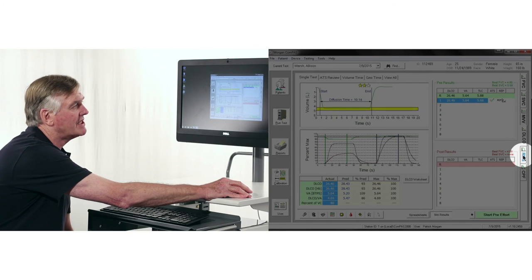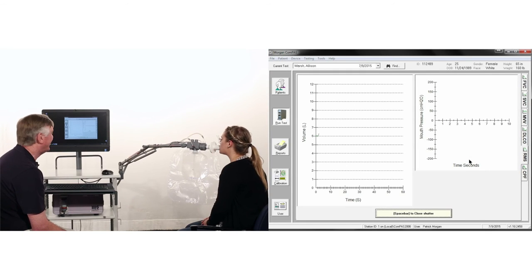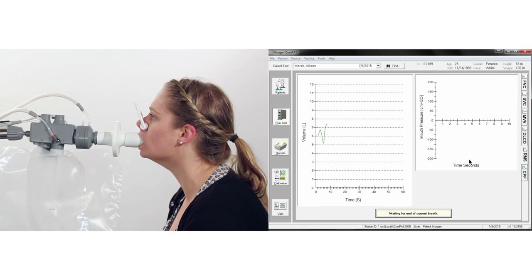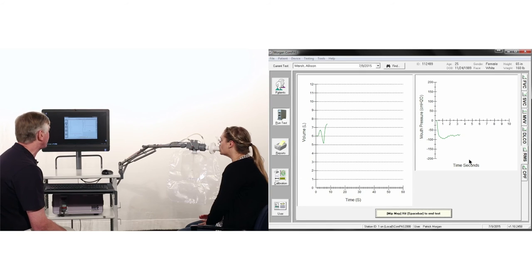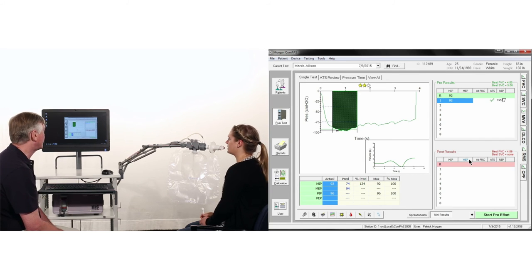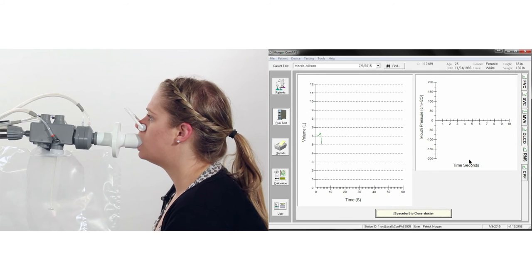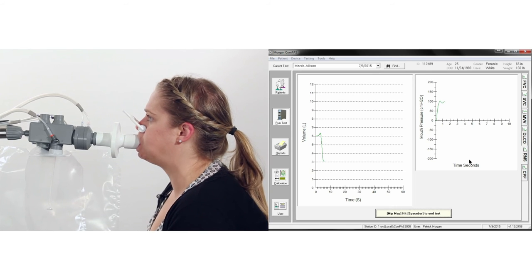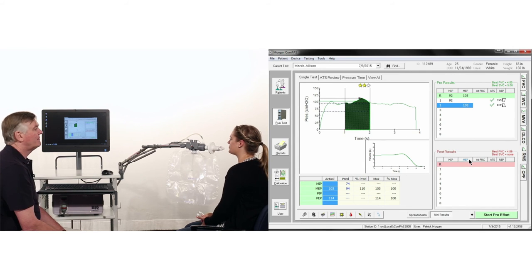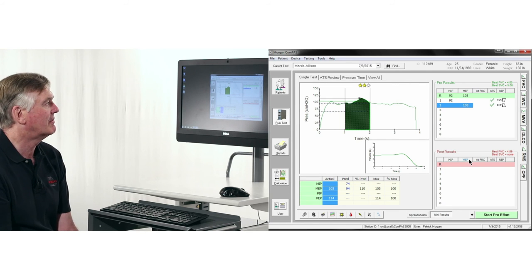Also on the TransAir 3, we have the ability to do MIPS and MEPS. So we ask the patient to breathe normally. Okay, breathe all the way out, right out, right out. And when the shutter goes, suck in against the shutter. And there we have our measurement of maximum inspiratory capacity. For maximum expiratory capacity, it is the reverse, all the way in. Blow hard, blow hard, and relax. And there we have our measures of MIP and MEP. And again, these would be repeated to make sure that we've got reliable results.